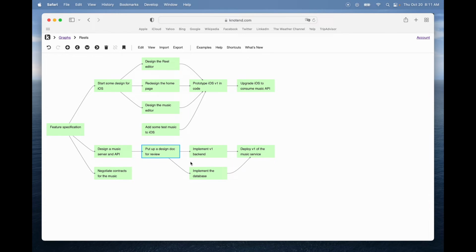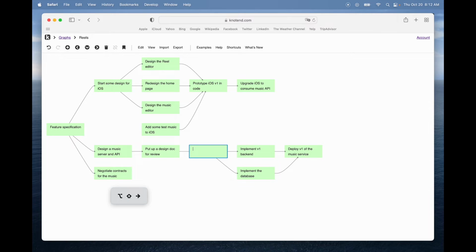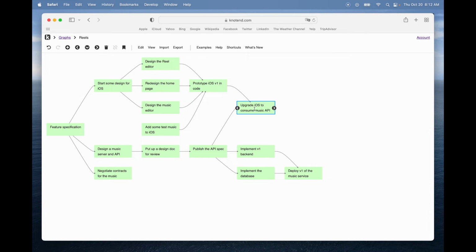So between these tasks here, I'm going to add with Shift Option arrow, I'm going to say publish the API spec, and I'm going to drag this over here because the iOS team can now use this API spec to start on their work. And there might be some changes here, some back and forth.